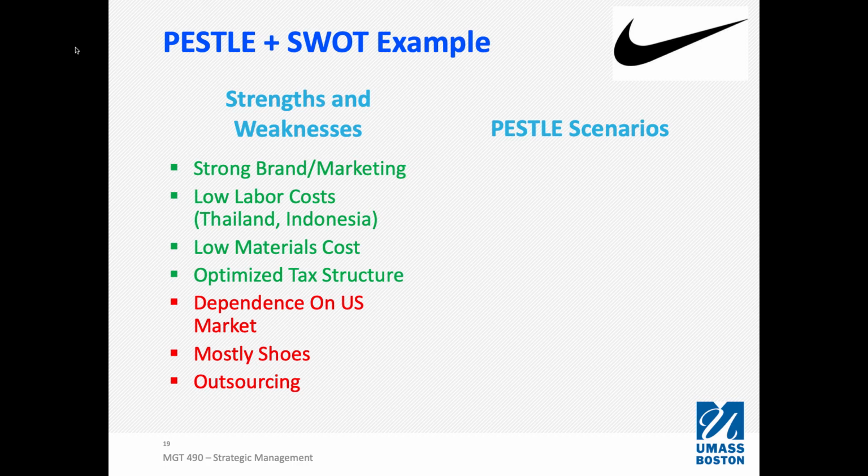All right. Can you think of some scenarios that might impact Nike? Supporting Colin Kaepernick. Supporting Colin Kaepernick, so political one, absolutely. Is that opportunity or a threat? It could go both ways. It could go both ways, right? What else? Sociocultural, like the sweatshops. Okay, so people might be like, you know what, we don't really like this whole sweatshop business. Okay, absolutely. What else?